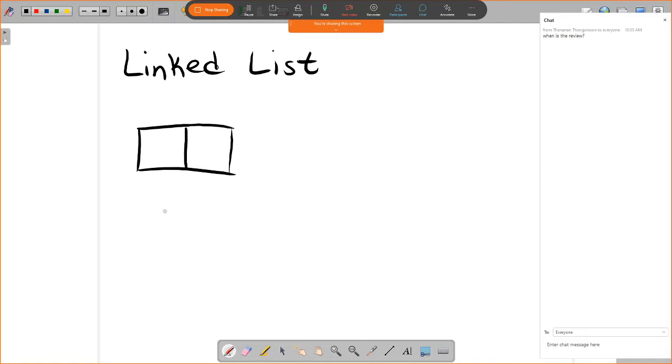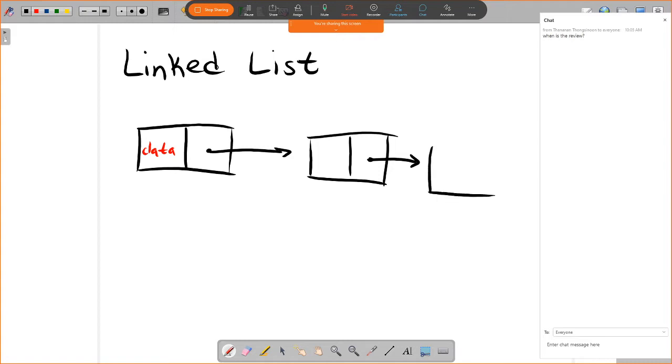And in the nodes, we had two fields. So one was the data field, which held the actual data, similar to the actual memory cell of an array. And then we just had a pointer to another node. So we had some sort of structure like this, and it would have kept going until we hit the end.